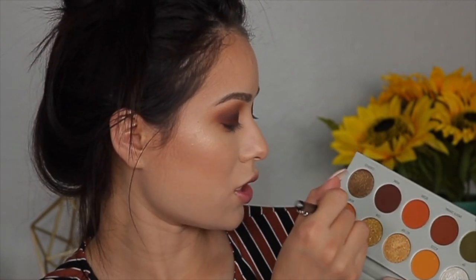Moving on, I'm going to take the shade Agent one more time. I'm just going to buff this on the lower lash line.